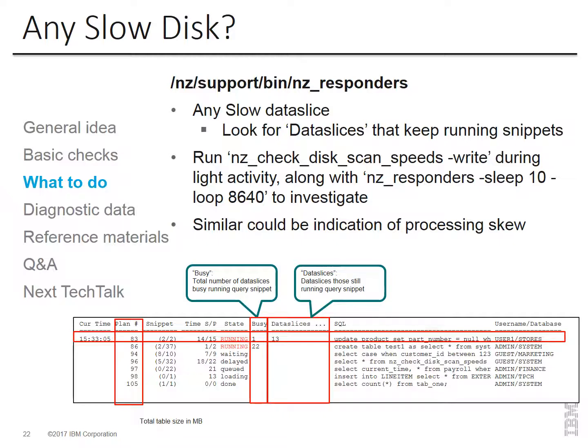Typically, I/O operation is fast, but if nzresponders shows any running query busy on a certain data slice for a long time, it indicates something may be wrong with the data slice or disk. Alternatively, data skew can show a similar kind of behavior. So before concluding it's a slow disk, confirm the query is not causing any data skew.